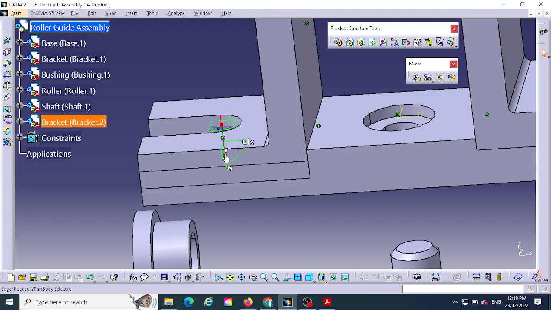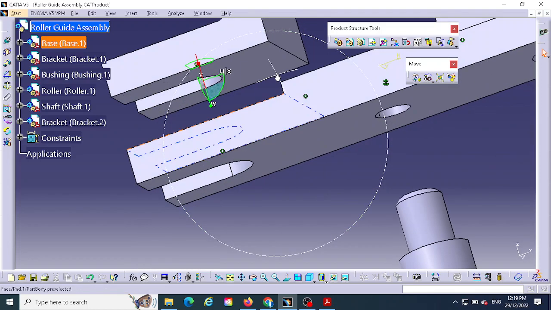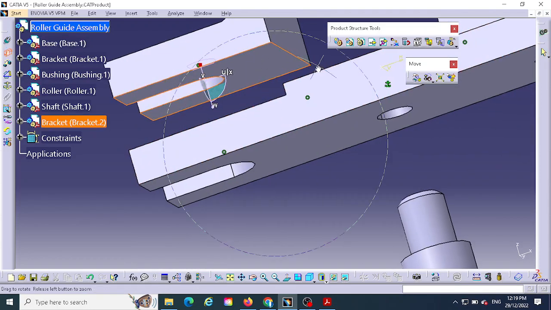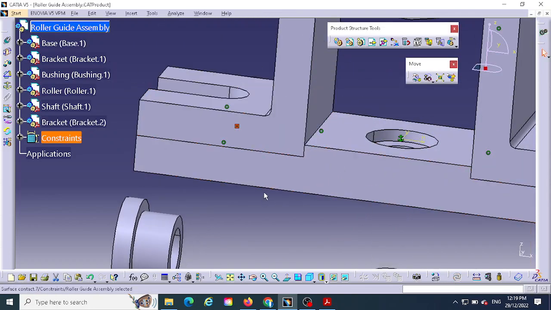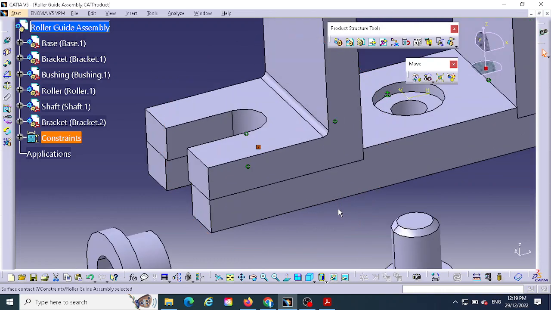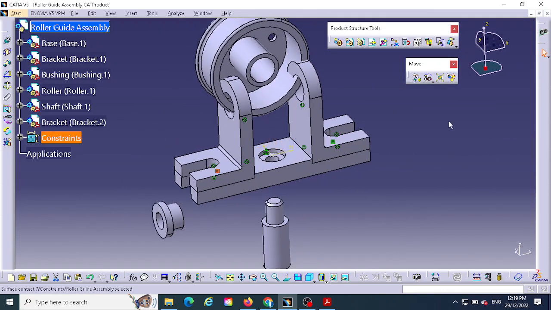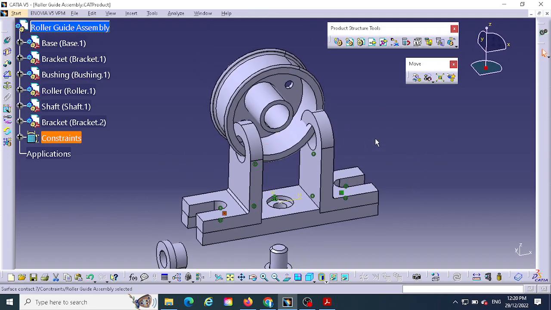We need to create another surface. We need to create a contact. So this one and this one have to be in contact. So you can see here, you already created the two parts. The two parts are assembled.